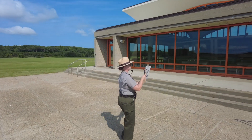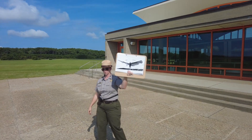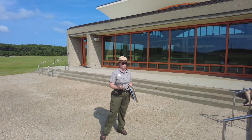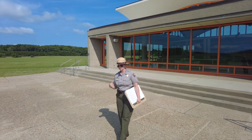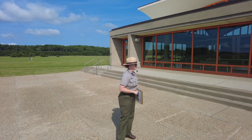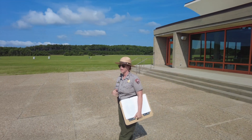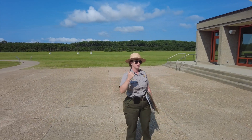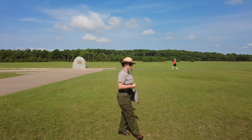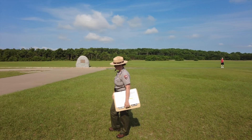They had been following Otto Lilienthal for quite some time in the news. He was a German experimenter in gliding, breaking all sorts of world records — he was top in the field of aeronautics. So Wilbur starts studying birds, reading about birds, gathering up all this information about aeronautics. And as his little brother Orville recovers, he has this new dream: he wants to carry on Lilienthal's work, and he thinks they can do this not just gliding but powered flight. Thankfully their bicycle shop was productive and they were able to secure their own financing — they paid for all their own experiments.